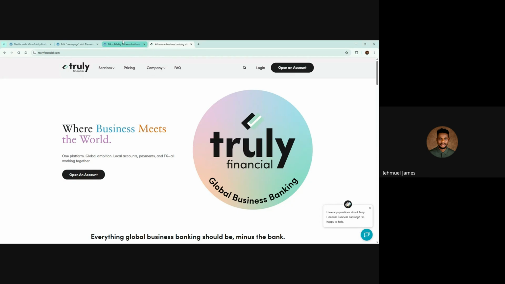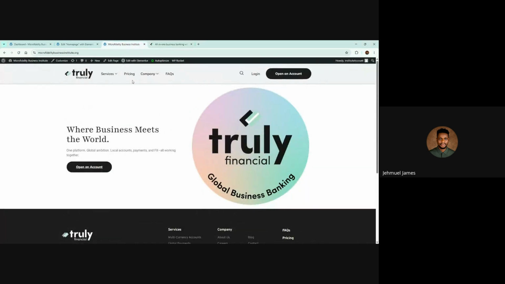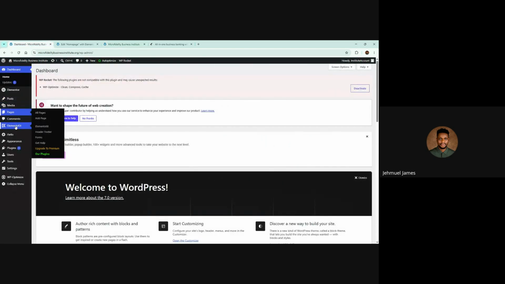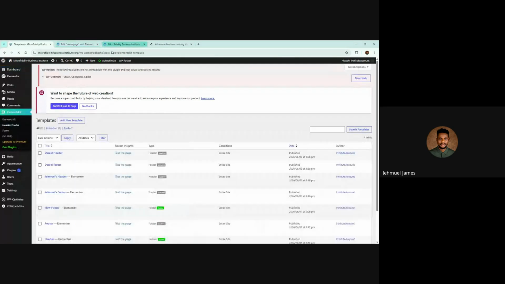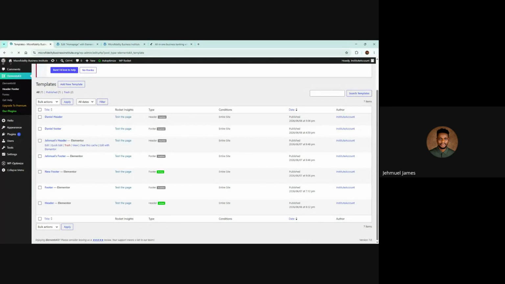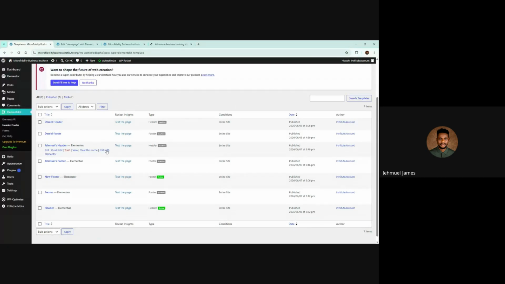Now, because we have designed this button already, I'm just going to go ahead and see. When we built the footer, we designed this button. Now, I'm just going to go ahead and open the header first. So we're going to come to Dashboard, come to Elements Kit, and click on Header Footer. We want to open the header to see where our header lives. And then we forgot something on our header. Let's just go ahead and say Open Header, because this is the header that is active right now.